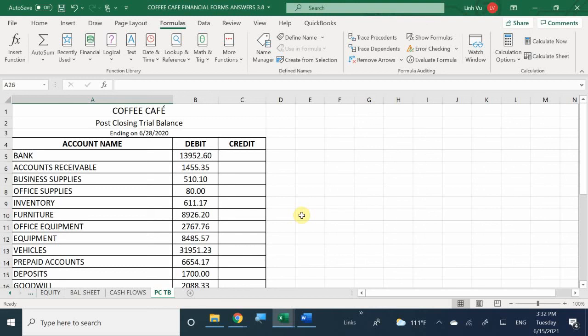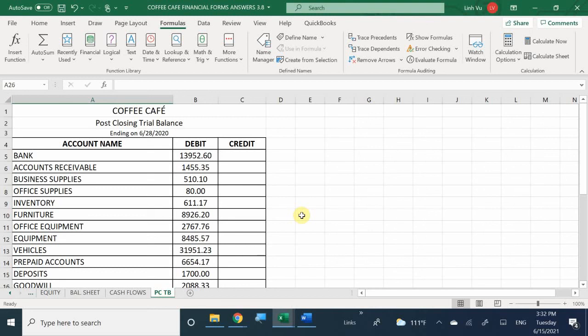It took us exactly 1 month to do the whole entire 10 steps. I dedicated 5 weeks to doing Coffee Cafe for the month of June, and we exhausted all 4 weeks, and here we are. We reached the end of step 10 to do our monthly trial balance or our monthly accounting cycle. So imagine how much you could do that.